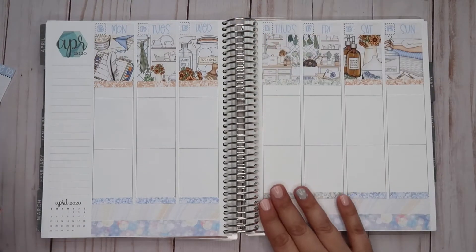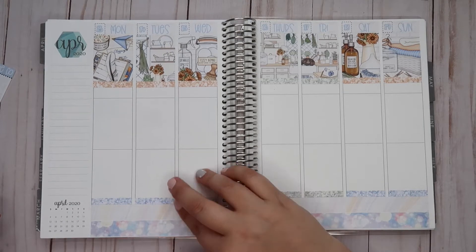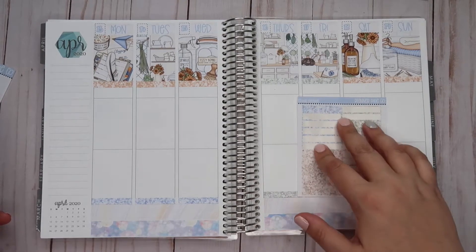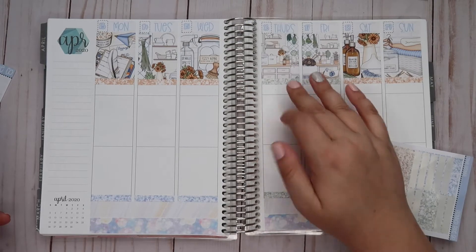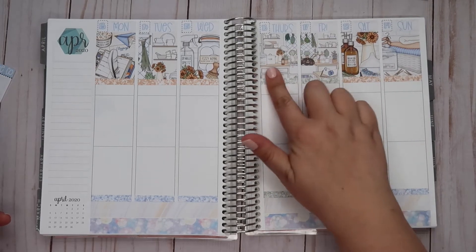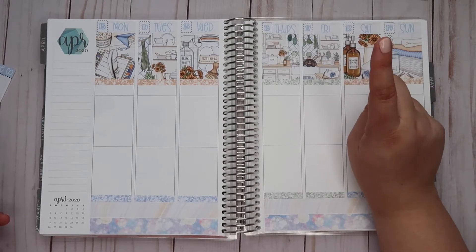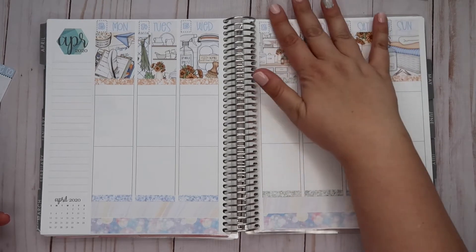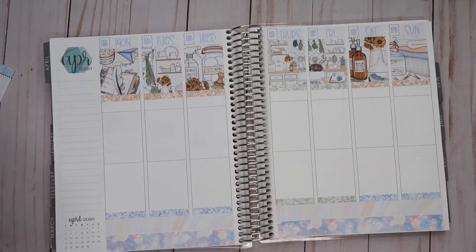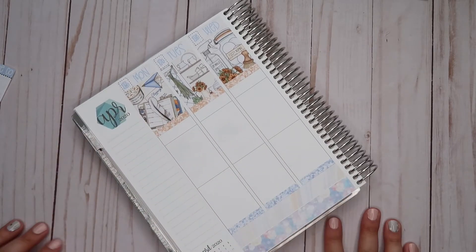I'm back — that took a lot longer than I thought. I didn't realize that in this kit there are only six of each glitter header, so I couldn't do the full top and full bottom in the same color. What I did was on the days where I have my double box, I put a different color on both. I also pushed my date covers right up to the top this time so I can maximize the space.